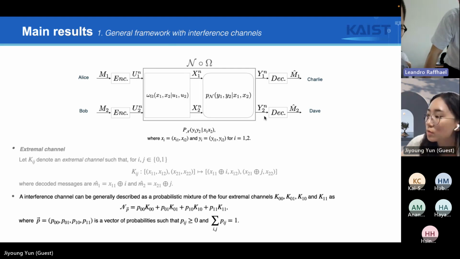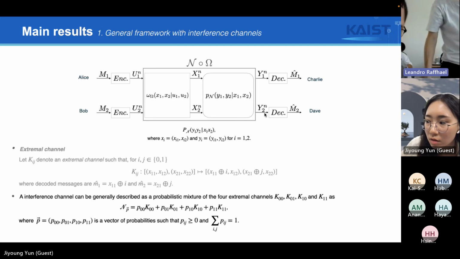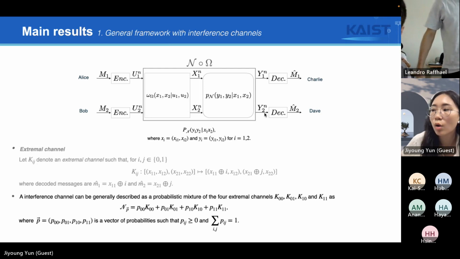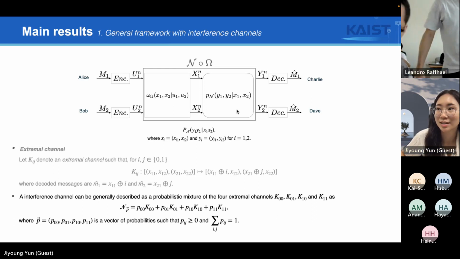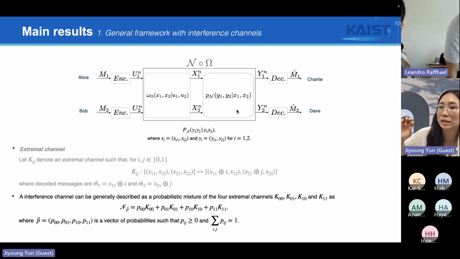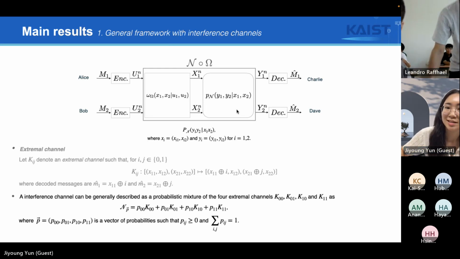But then it would be fair to say that you have this parameter P that is going to be associated with the errors, and if you have a parameter that gets no errors, that would be equivalent to saying that the capacity is going to be higher. Yes, you're right. Depending on how we define the channel, if the inputs are in the winning strategy of the CHSH game, then it's noiseless. It really depends on our operation.